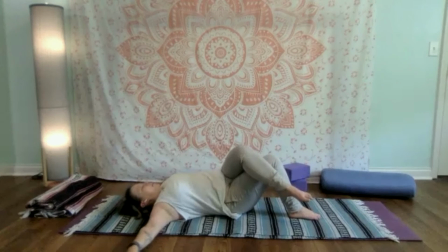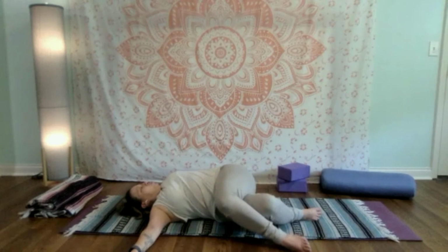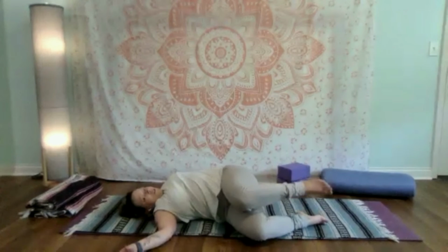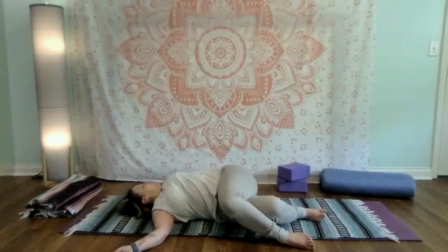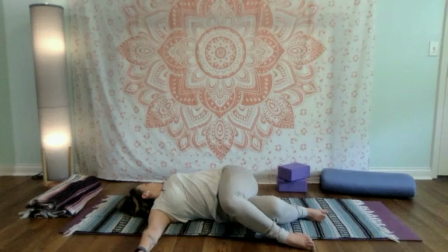So we'll do eagle leg twist today. And then we'll let those knees come over towards the right. Now, if this isn't good for your knees, if you've got something funny going on there, can't get it out, good. Just stack your knees here. You're still into your twist. Looking to the left, 3 minutes. Breathe and expand. Finding Ujjayi.